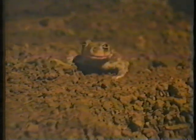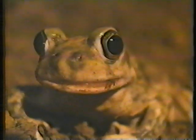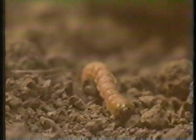Although it's no longer a tadpole, this young spadefoot is not yet fully grown. It will reach sexual maturity at the age of 4 years. The toad eats as much as it can. When the rainy season is over, it must be able to survive on its reserves of body fat during the long underground hibernation, when it will lose up to 1/2 of its body weight.